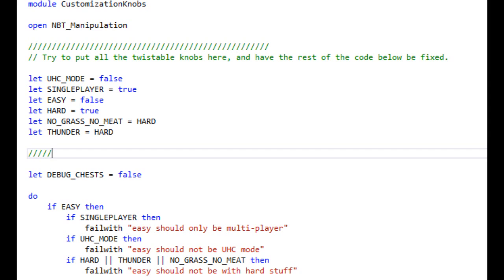In any case, there's also things like debug chest, which I showed off in the previous developer commentary video, which is basically just a double chest full of items that has all the other chests that you can find throughout the world in it, as well as all the books that you find throughout the world. So when I'm just trying to test to make sure that my loot tables are working correctly, or make sure that any text that I changed in one of the books that you find in the final dungeon is correct, I can just turn on debug chests, and it has all those items available at spawn, so I don't have to fly all around the map to find all of those things.